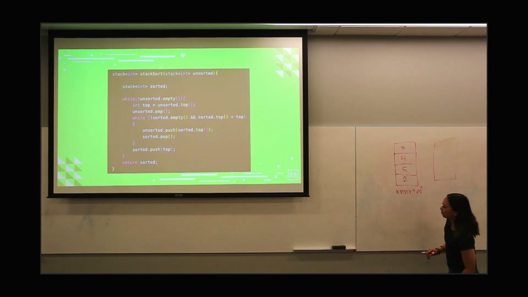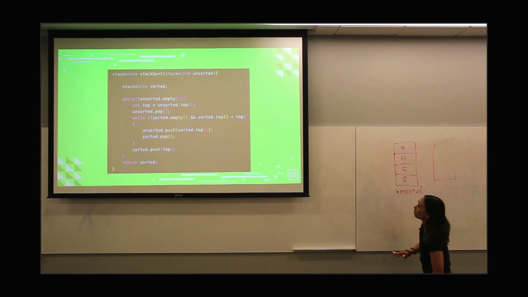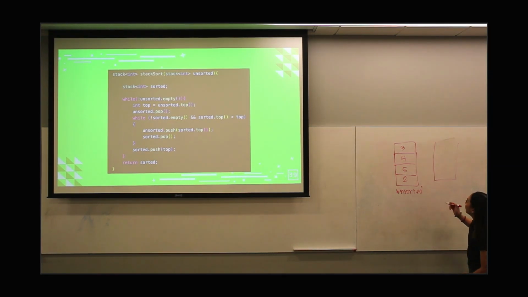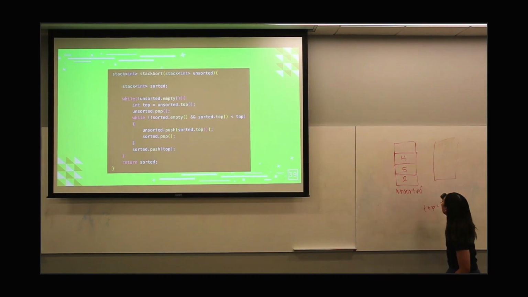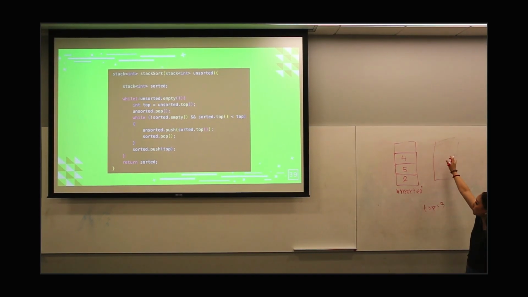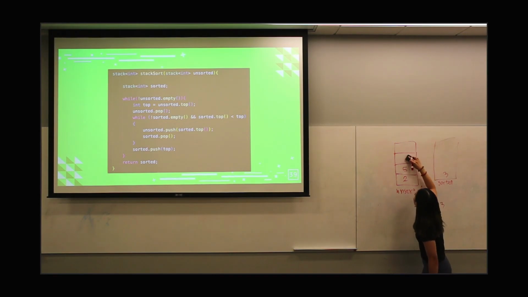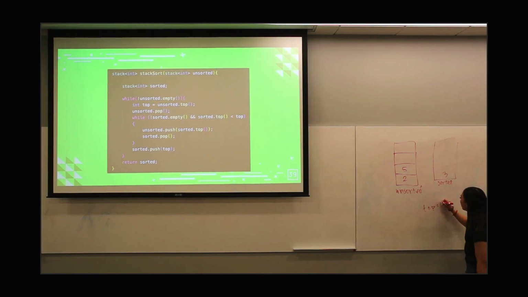And so what you first want to do is pop the top off and then save it. So that would be called top equals 3. We'll go ahead and pop that. Then we're going to immediately push it and just skip the second while loop. So we'll push it in the sorted stack. The next thing we want to do is pop off 4. Now top equals 4.